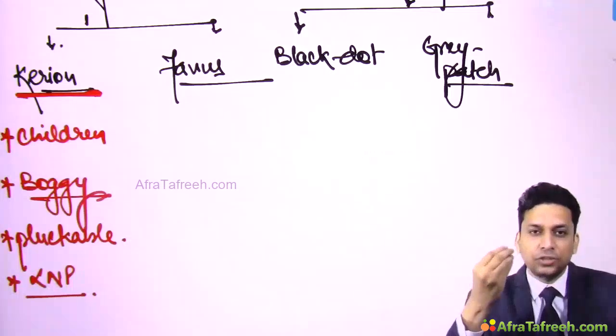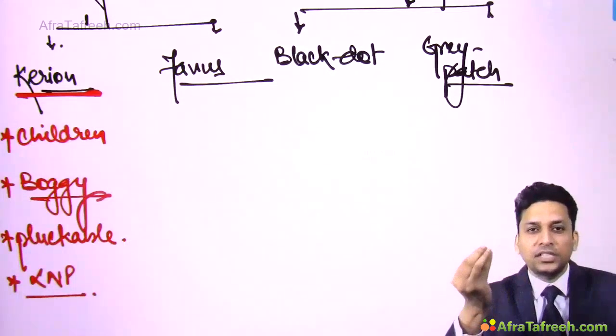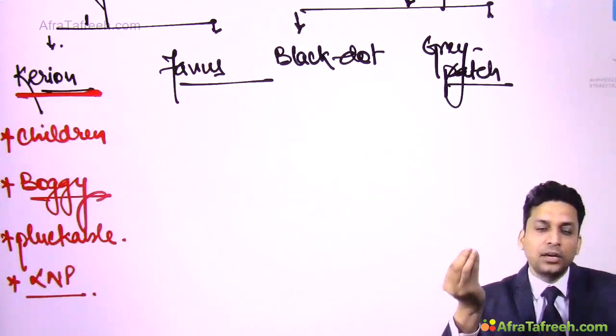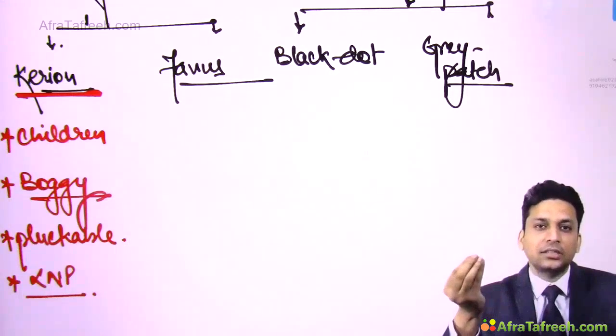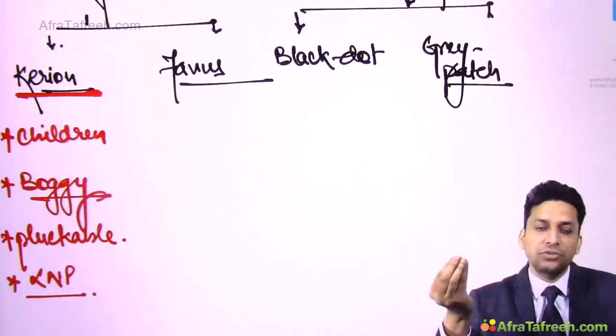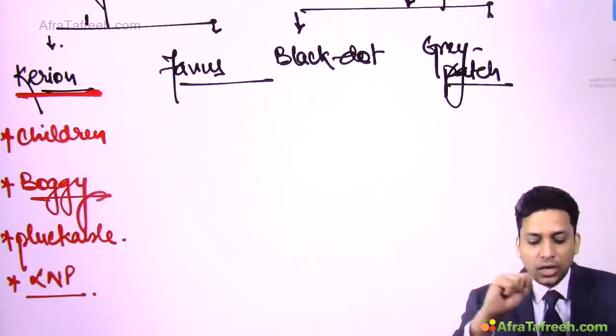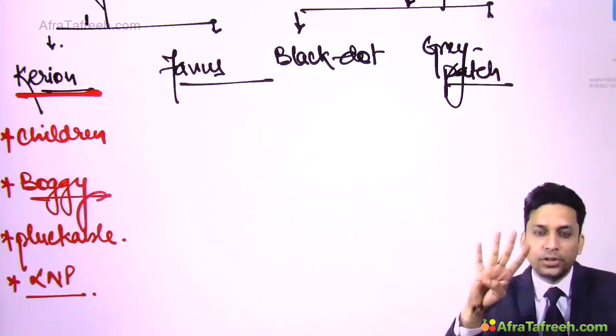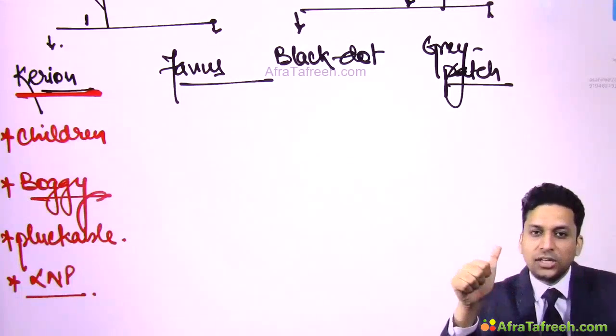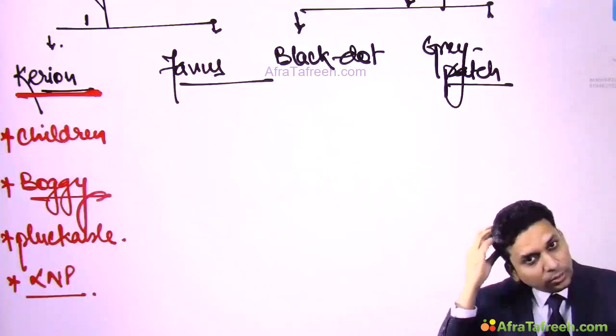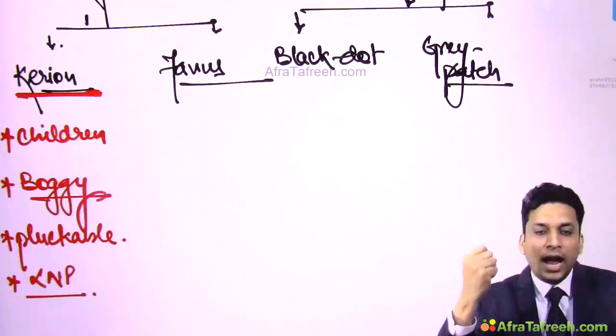Like recently this question was asked that a 10-year-old boy presents with boggy scalp swelling, easily pluckable hair, multiple sinuses, enlarged occipital lymph node. Which investigation will you do? One of the options was 10% KOH mount. So these are four very important points to remember. This is very common in children. These children present with tender boggy swelling and easily pluckable hair and enlarged lymph node.